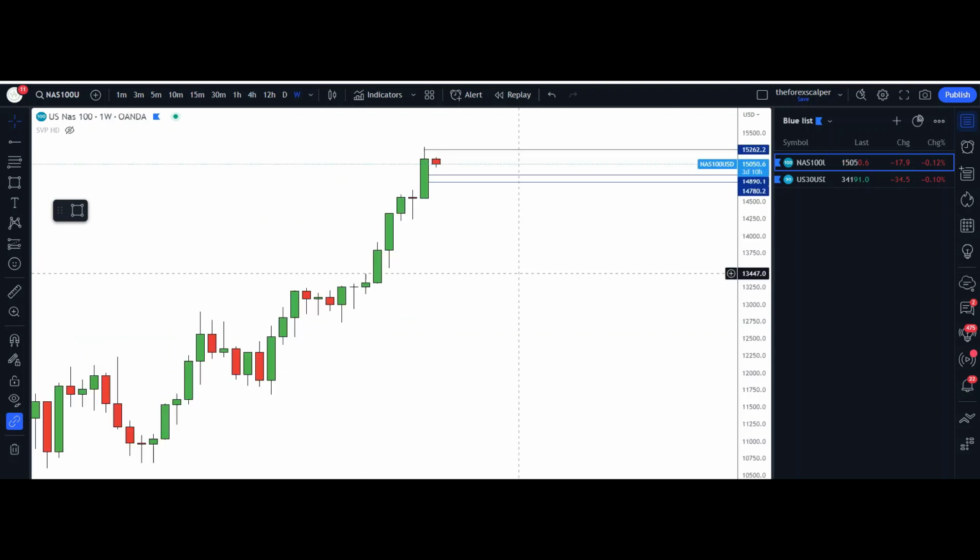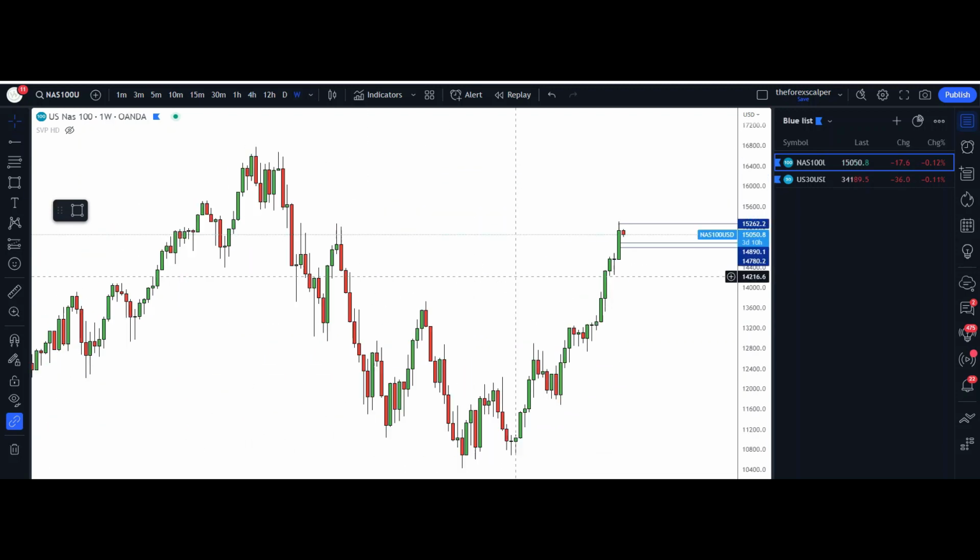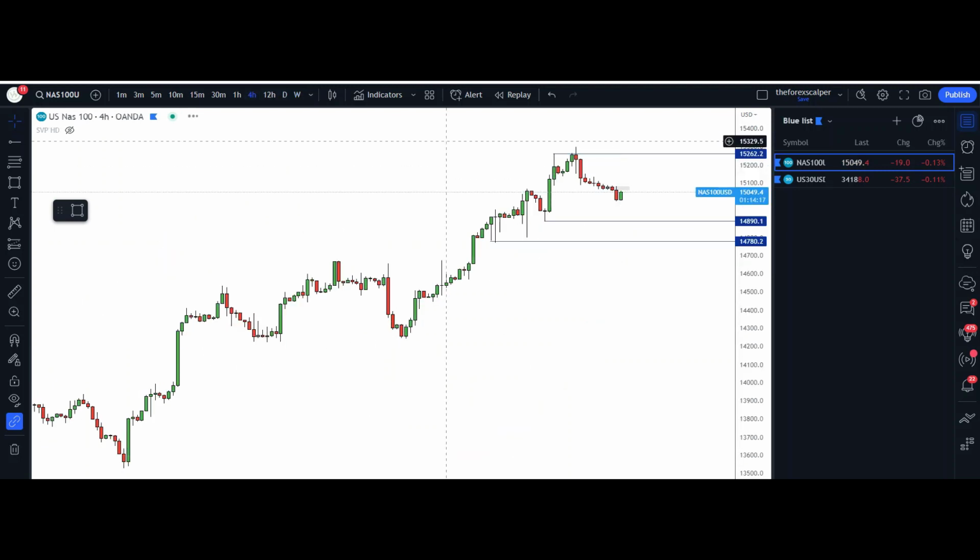If we move to the higher time frames as well, this is overall a buying market, but we have tapped a weekly level, and also weekly supply levels right here and right here. So probably we're gonna see a larger wave to the downside to see a correction in price. So I'm always looking to the bigger picture, momentum wise, how price will develop.